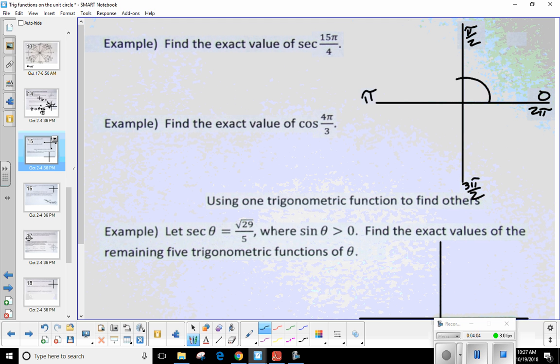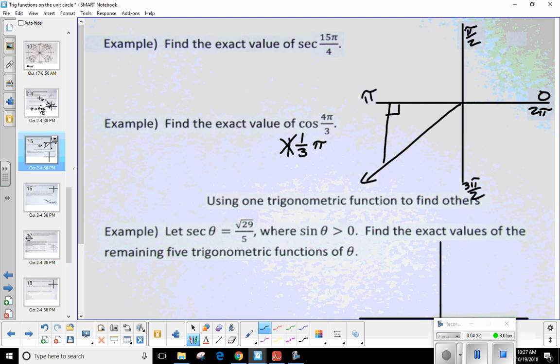Okay, so if I were to just rotate halfway, that's pi. And, you know, if it really helps, rewrite that as a mixed number. 4/3 is 1 1/3 pi. So see, half that revolution, there's the 1. And now all I want to do is rotate an additional pi over 3. So I'm going to end up right here. Okay. Now I'm going to go ahead and use that to create a right triangle.